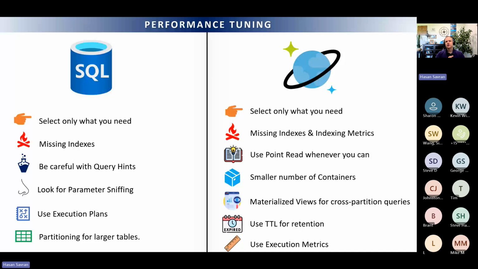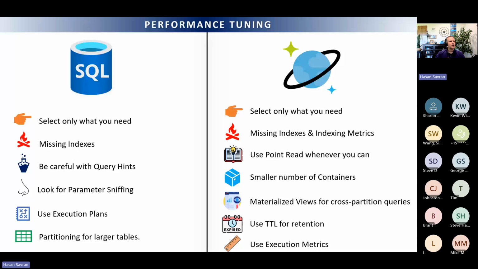You can use the materialized views that I just showed you with the change feed if you have many cross-partition queries. In Cosmos DB, there's a TTL option, which is time to live. If you have any kind of retention policy, for example, 2 years, after which you don't care about the data, you can make the TTL 2 years, and Cosmos DB will delete that for you for free when that time comes.